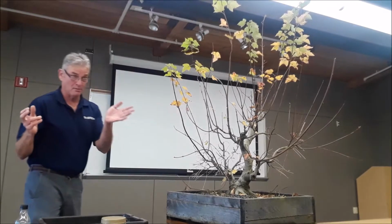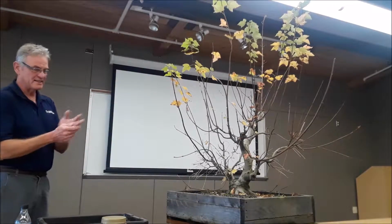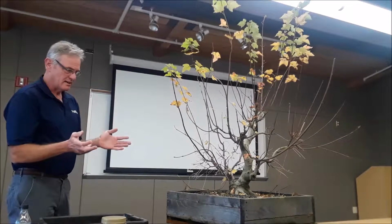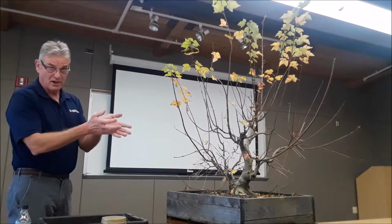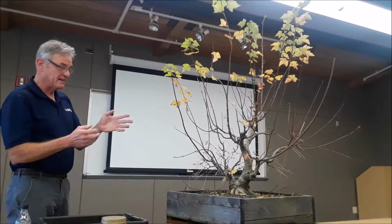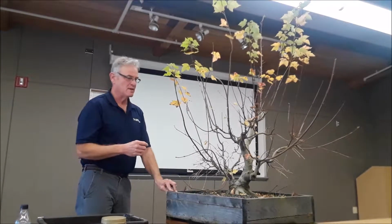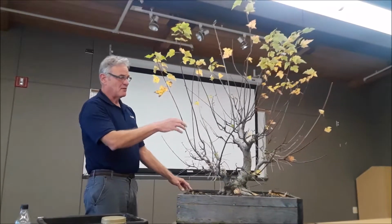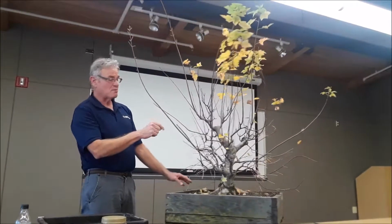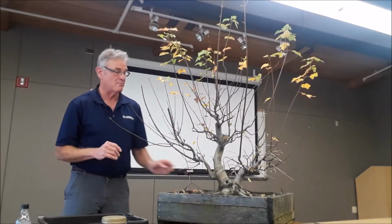So if you've been to the Arboretum and you've seen any number of our group plantings, like the one representing Appalachian Cove, and then there's another one representing Graveyard Fields, and they're full of red maples, and they all came from that same source. Some of them I stuck in the ground. This one went in the ground. It was in the ground for about 5 years, and that's how the trunk got built.